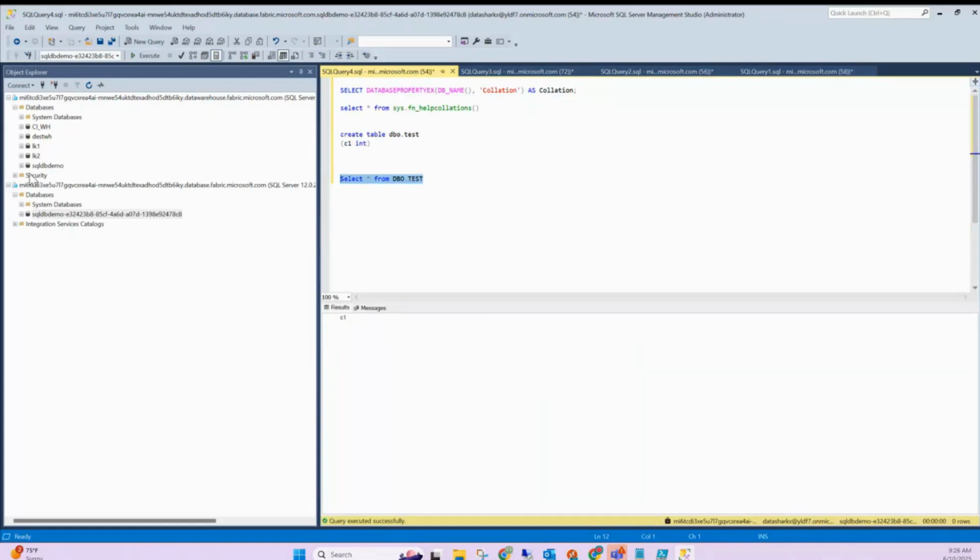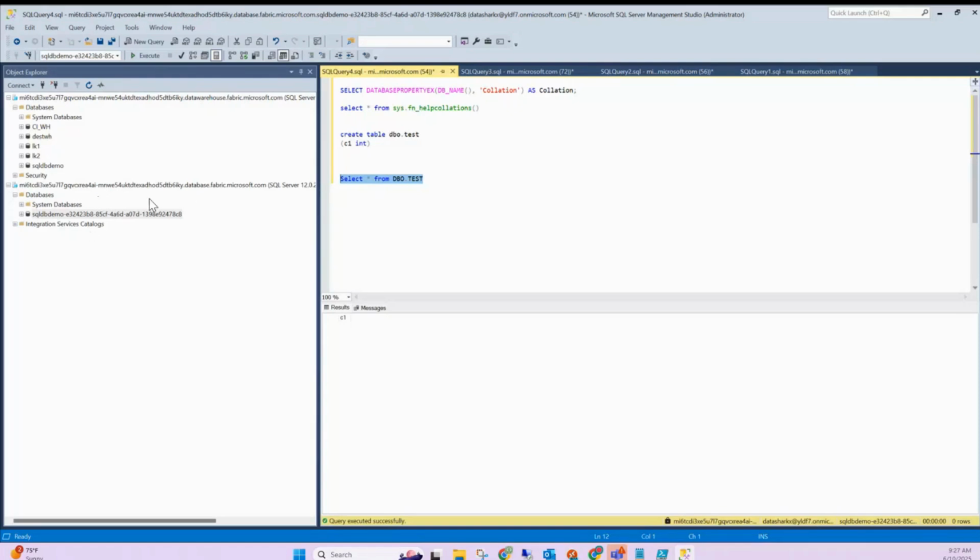So the SQL Analytics endpoint is a read-only endpoint of the Fabric SQL database, and this is the front end point wherein you can update and manipulate the data. Whatever changes happen here get replicated in the SQL Analytics endpoint, but with some lag, similar to what we had seen with the Fabric Lakehouse, correct? In the Lakehouse, even if the table was getting created, the SQL Analytics endpoint was taking some time to replicate it. Similar is the case with this.